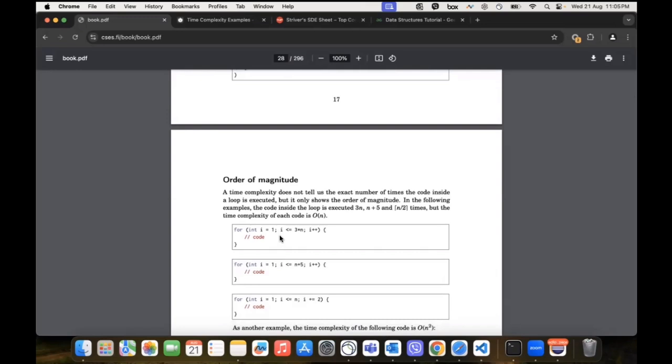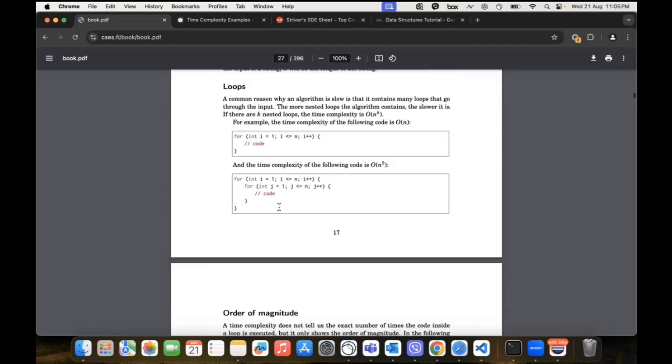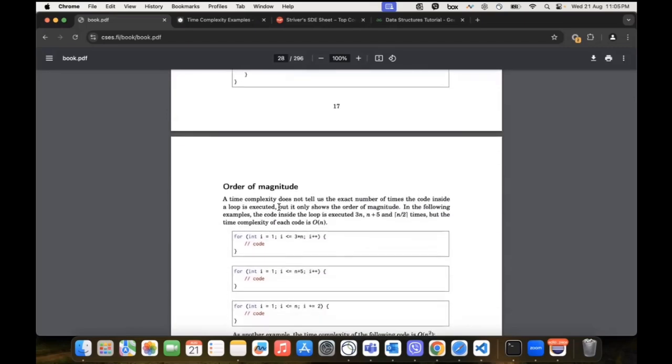We calculate the complexity of the complete code, not only for the for loop, so the maximum of all the complexities will be taken, no? Yeah, the maximum of all the complexities.